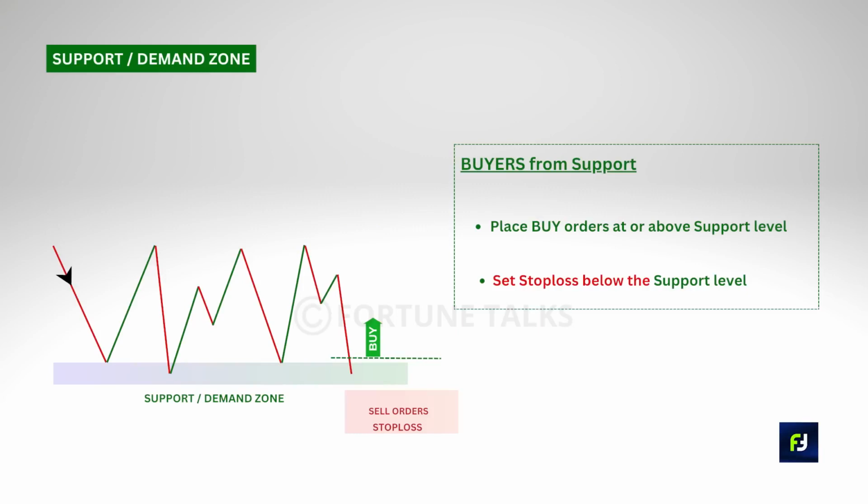First up are the buyers. They are looking to take a long trade entry, so they will try to buy at or above the support level, and they will place either buy limit orders or market orders. Now comes the important question: where will they place their stop loss? They will set their stop loss somewhere below this support level, which is actually a sell order.